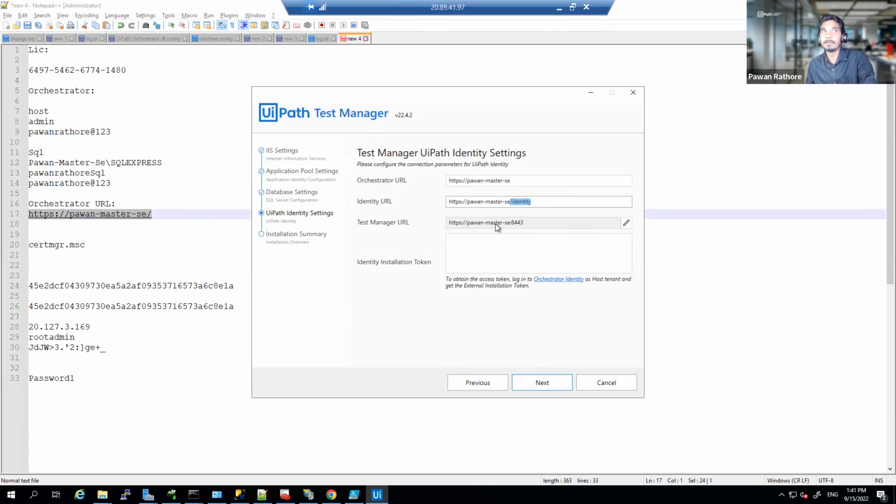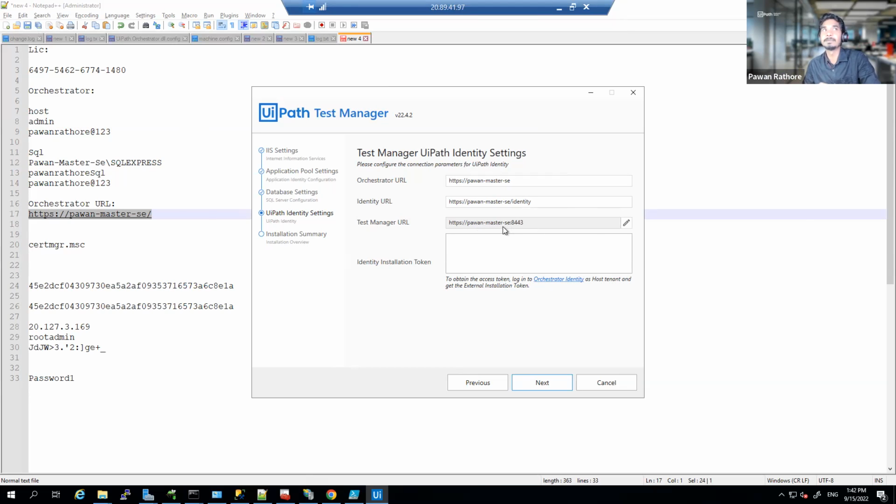Now this will be our default Test Manager URL. You can go ahead and edit it, but if you are setting it to, say, testmanager.uipath.com or testmanager.mycompanydomain.com, something of those sorts, ensure that the name resolves to the server machine, and that you have a DNS record and an A entry added accordingly.